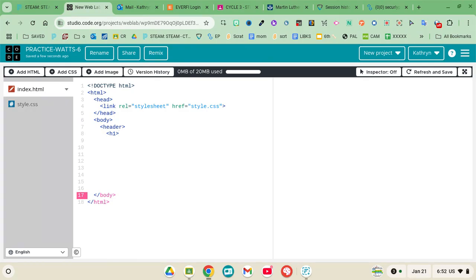That stands for main heading. That's the title of my website. And we're going to put our first name and our last name. And then we're going to come and close the H1 on the very same line because it's a single line. It's not a container. I'm going to hit save and refresh so you can see what that looks like. And your name should appear on the website.